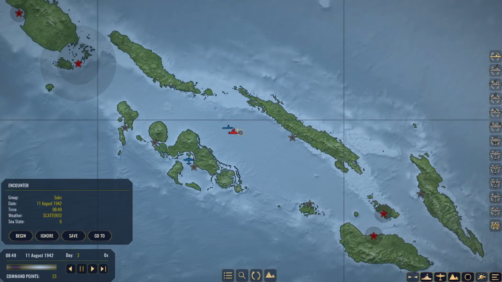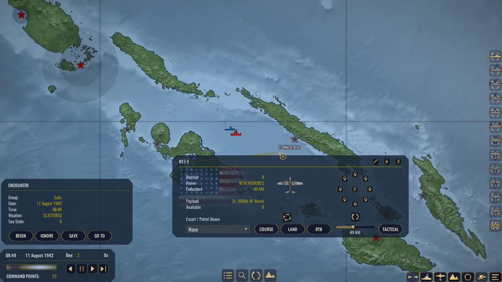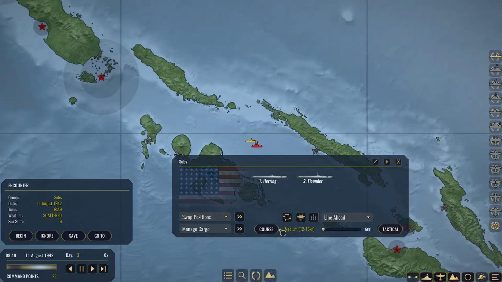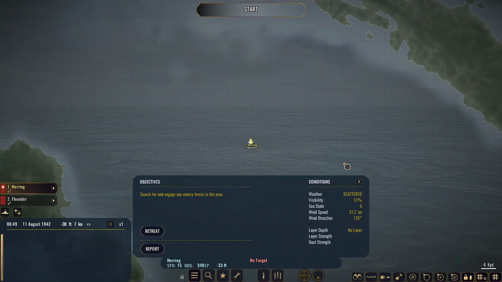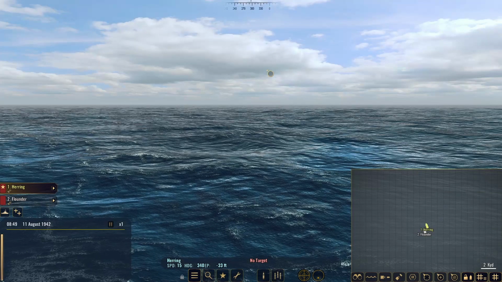All right, so we've managed to catch somebody. Our subs have caught a 9-ship convoy. If we can also move these B-17s into action, see if we can move them into attack position as well. But let's jump straight into the subs, shall we? All right, let's go to tactical. So we've got Herring and Flounder. Absolutely fantastic names for subs when you think about it. All right, let's go.